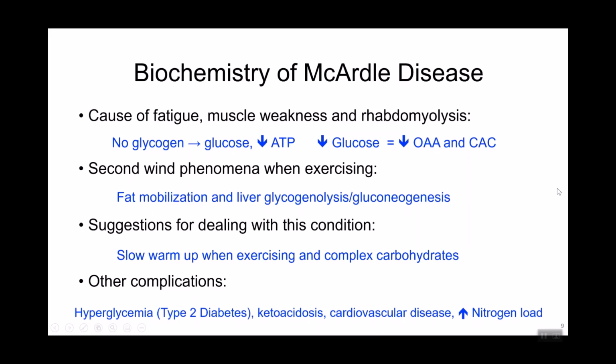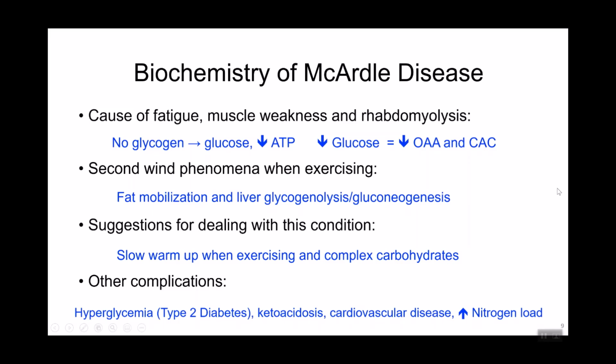Another condition that might arise is ketoacidosis, which we looked at in the last lecture. Because they are relying primarily on fat breakdown, in the absence of glucose supplementing that citric acid cycle, you can get the buildup of ketone bodies, leading to an acidotic state. The other thing to keep in mind is if we can't store any excess glucose as muscle glycogen, we could store it as fats, and this could lead to the synthesis of lots of VLDL particles, leading to cardiovascular disease.